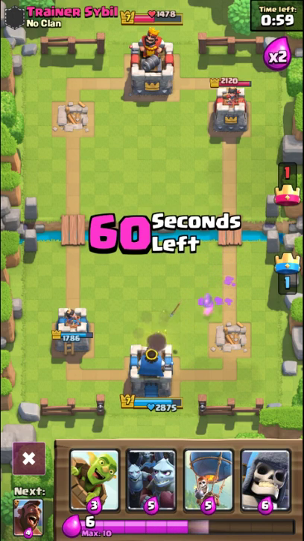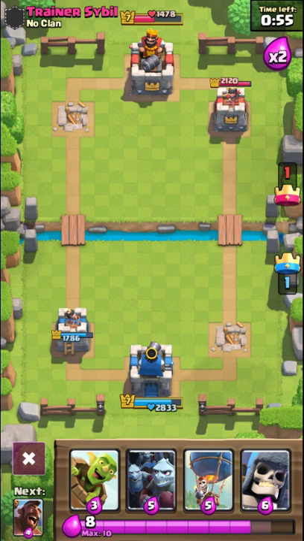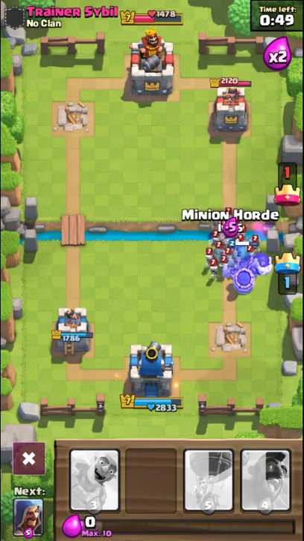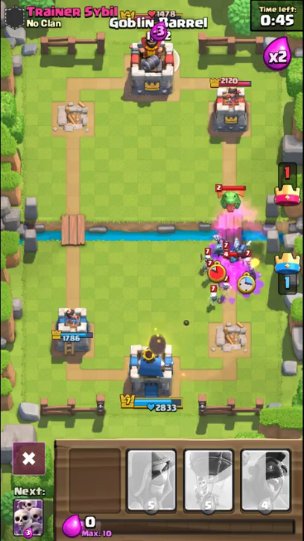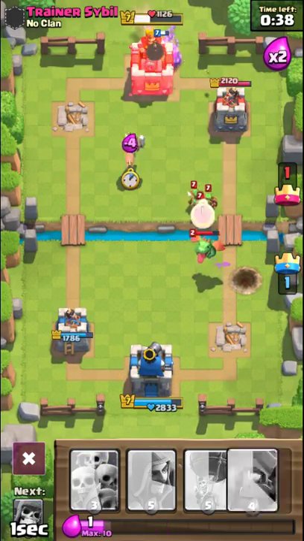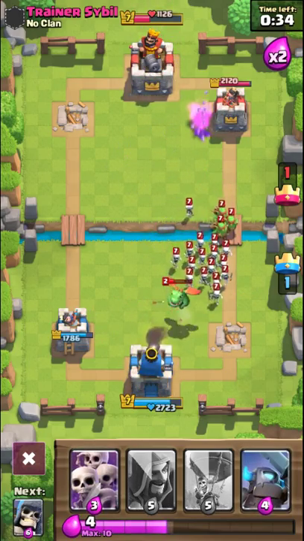The training's pretty good if you just want to practice your decks. It's actually the first time I've played with this deck specifically. So if you're wondering why he's playing so badly, then yeah, this is probably the reason. Just sneak them Barrel Goblins over there. Sneak a Hog Rider over there. Oh no, Hog Rider, what are you doing? Oh god.